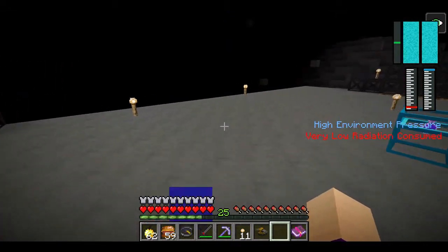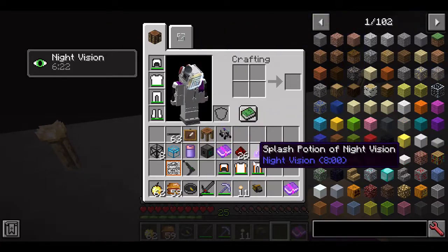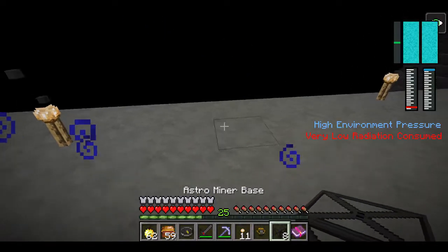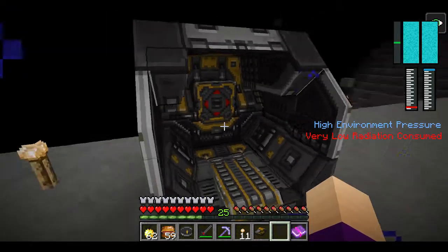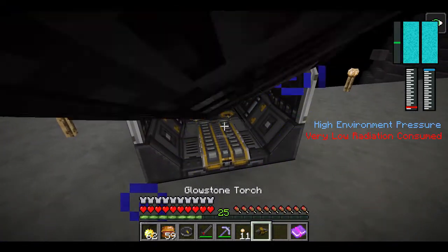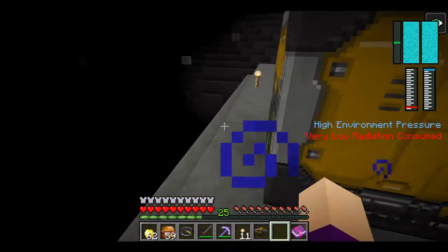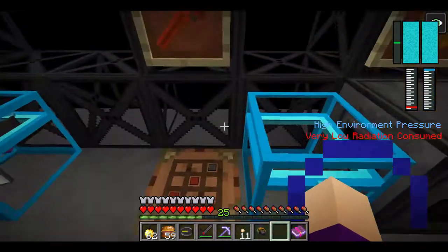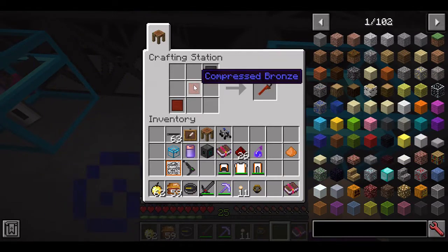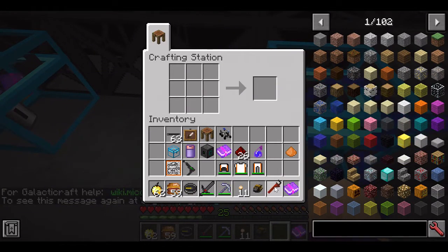So, all you need to do, let's face it out from this side, is put the Astro miner base like this, and have a look, it will switch into that formation, but it's currently facing this side, and we don't really want it to mine our beautiful platform up, so we will create a wrench, just a standard wrench with 1 compressed steel and 2 compressed bronze.